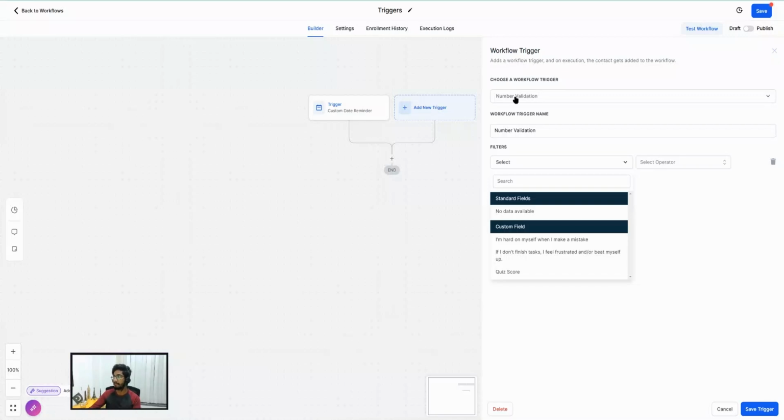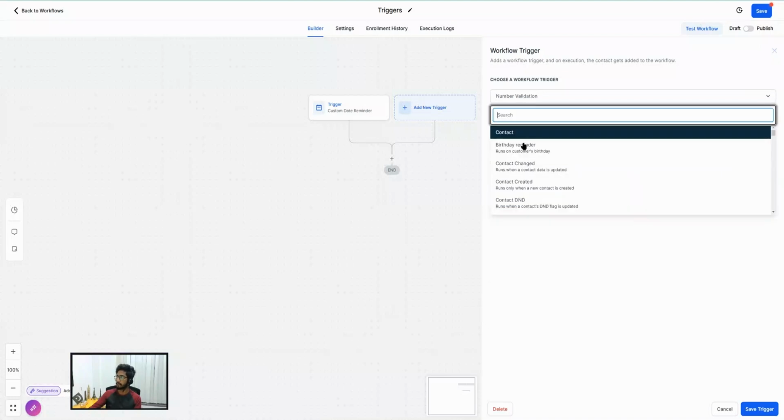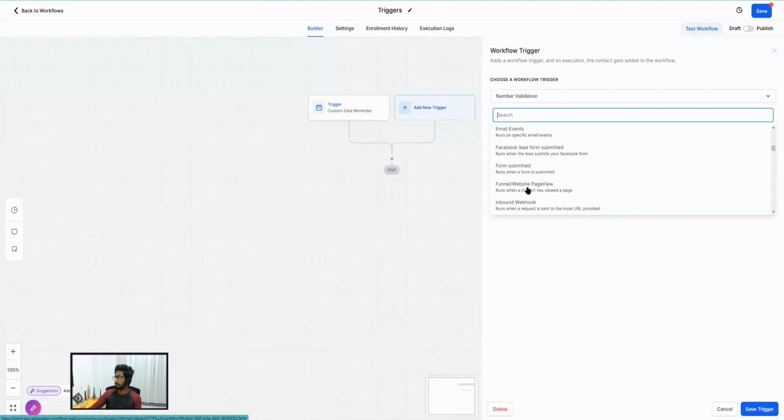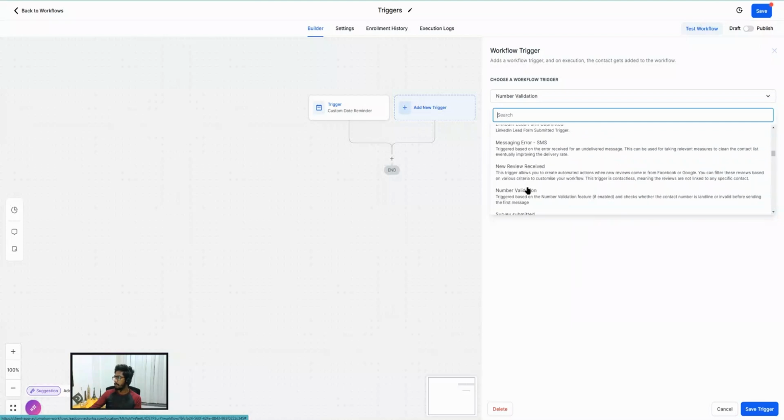Before sending them the first SMS, it's going to create a lookup to see if the number is valid. Currently we don't have any phone number available in this sub account, so that's why it's not showing, but once you have, you can select that phone number as well. Then, based on the results, you can apply different automations. So that was number validation.